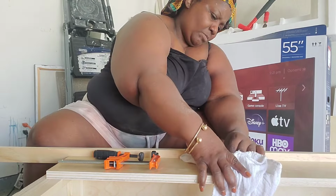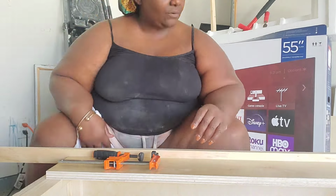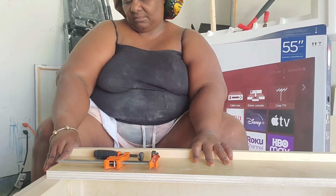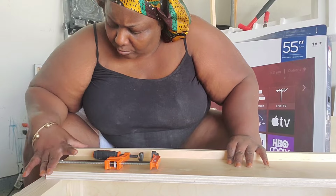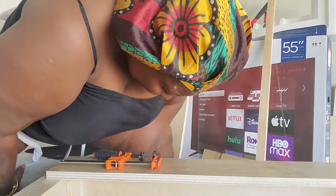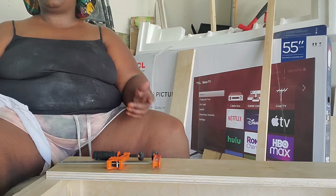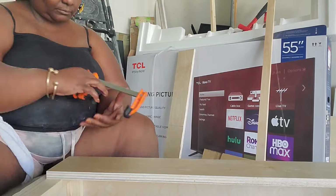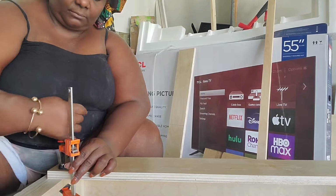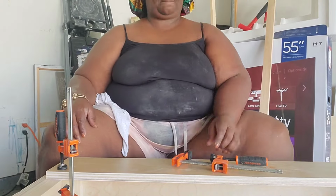So I am double checking everything because I don't want any errors. And my spacing is supposed to be 3/4, so that's what I'm using, a 3/4 piece of wood to make sure that I have this thing in place. And I have to use my clamps. I am not going to test it to not use my clamps, because I'm going to hit it from underneath so that I would have less to do on the top in terms of fixing it.